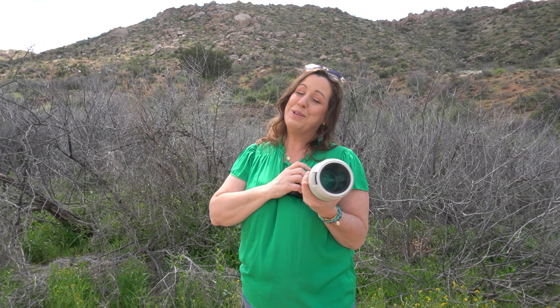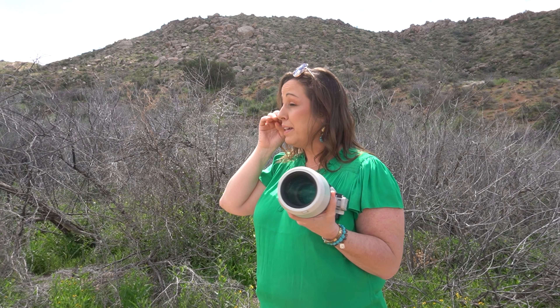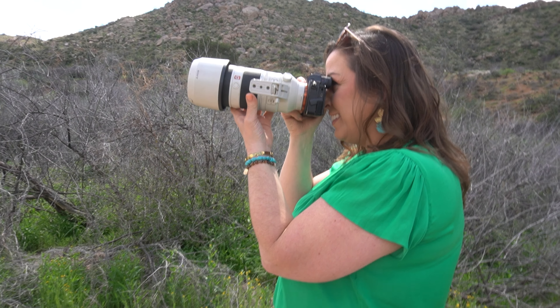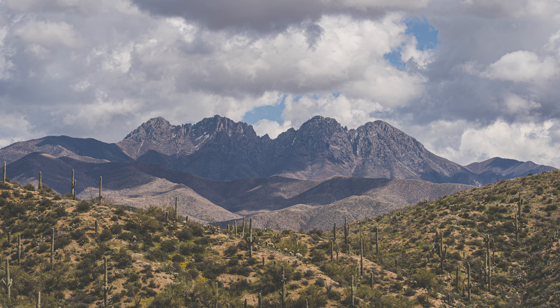I had Warren pull over again because I saw this great shot. What I'm loving about this shot is that now we have all four peaks — earlier we just had two. We also have layers here, which is really important in landscape photography: in the foreground we have our desert landscape with the cacti, in the middle ground we have Four Peaks mountain, and in the background we have these beautiful clouds. I'm going to take this shot and I can't wait to share it with you.